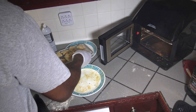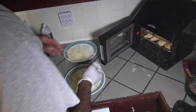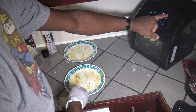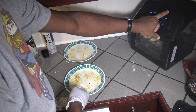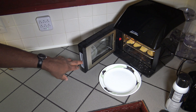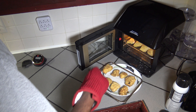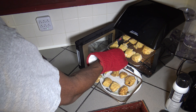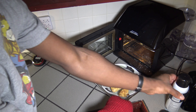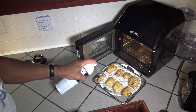For those wondering, I didn't exhaust a full can on these — this one was already pretty low before I started, so I just had my backup can ready. Now I put these into the Power Air Fryer Oven Elite — one crisper tray on the top rack, the other crisper tray on the middle rack. I'm going to close it up, hit the french fry button which is 400 degrees Fahrenheit, go up to about 27 minutes and let that run.